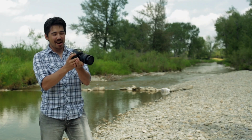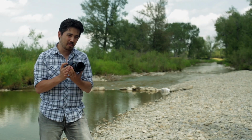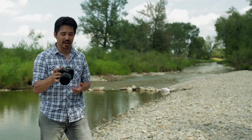And I will say this too, the EVF is so good, I can manual focus very accurately with it. Now, with that live view and autofocus, one downside. I do find if you're not using an external microphone, you're gonna hear zooming and you're gonna hear the motor going while you're shooting video. So do watch out for that.